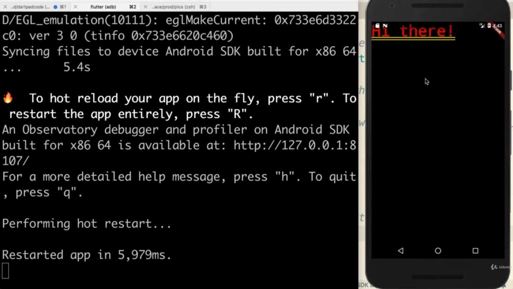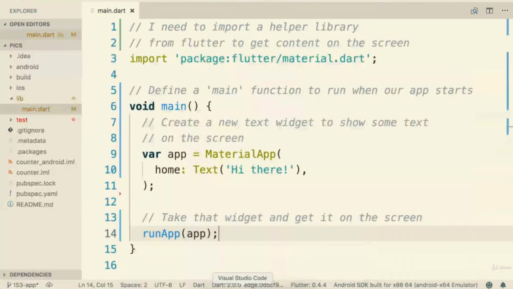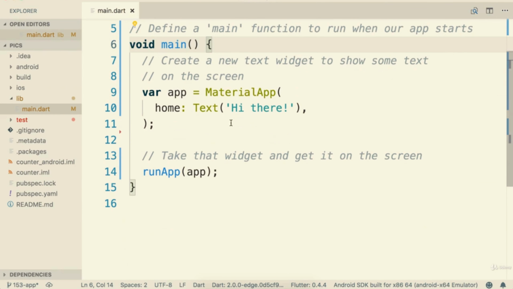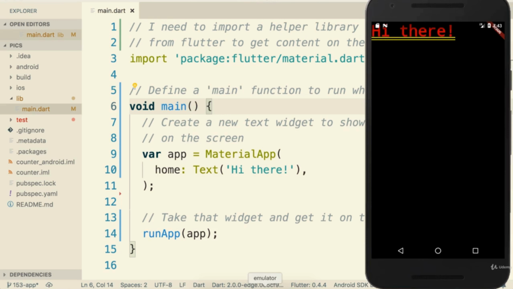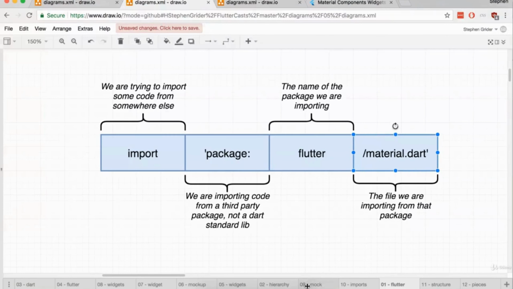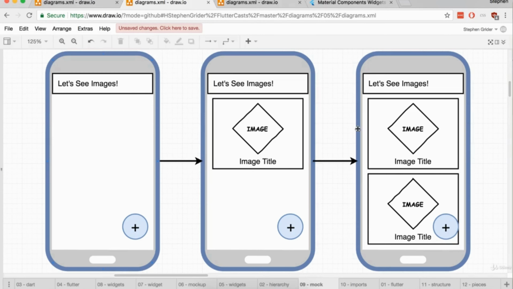Now this text very unfortunately looks absolutely hideous right now. It's got some pretty weird formatting around it, but I think you can agree with me that at least we got some content to appear on the screen, or more specifically, this text widget right here that has the text "Hi there." Okay, so that's it. We got some very simple content to show up on our screen. However, I think you can agree with me that, yeah, we probably are going to have to work on the styling here just a little bit if we're going to actually work on the application that we're trying to put together. This one right here.